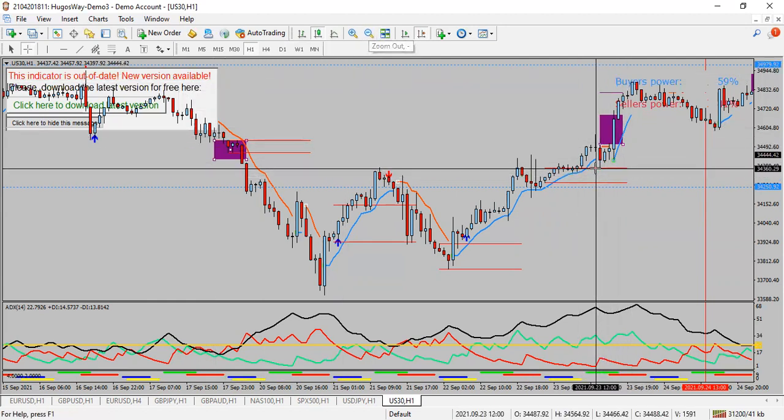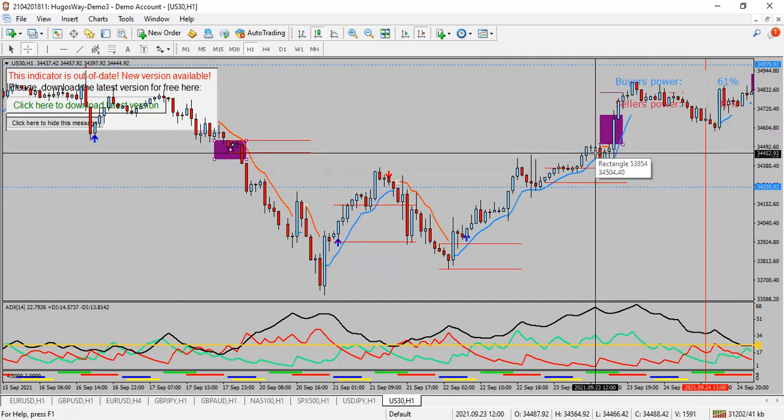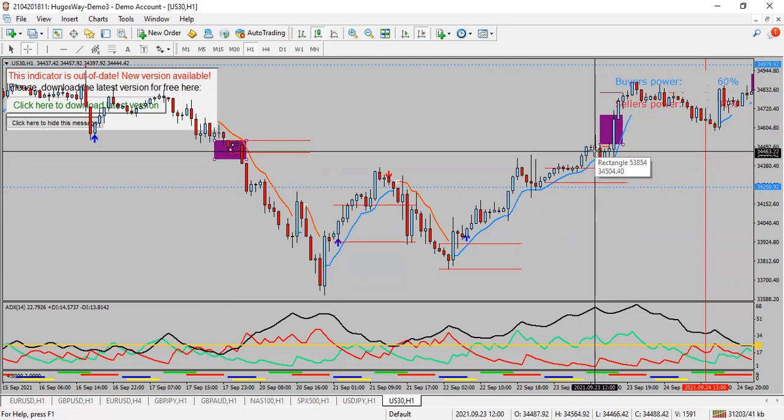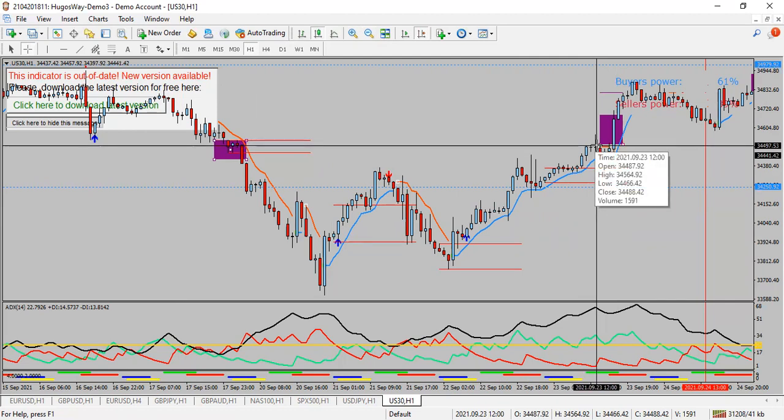So this area right here, you can see this was at 12 o'clock on here, so this was 3, 4, 5 o'clock a.m. If you didn't take any trades between 2 to 4, do not look to take any trades until the New York session, because the London kill zone is from 2 a.m. to 4 a.m. And if you didn't get any setups or any trades, then don't look to take it.